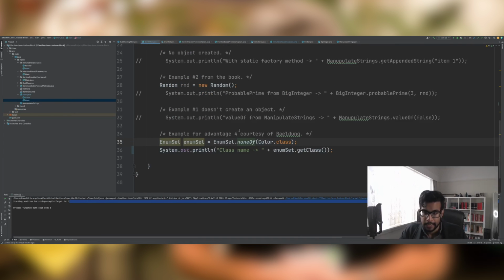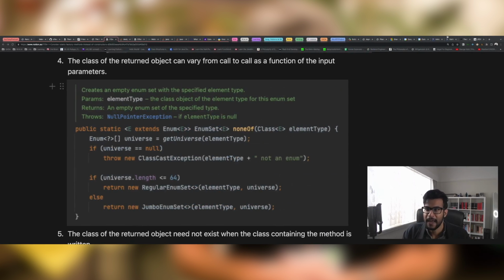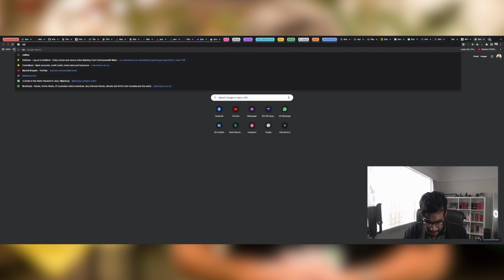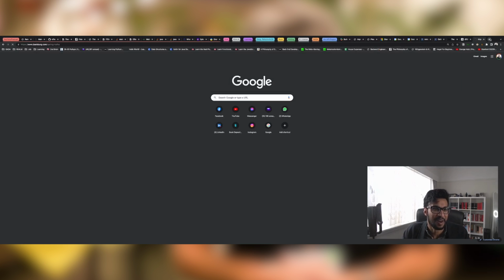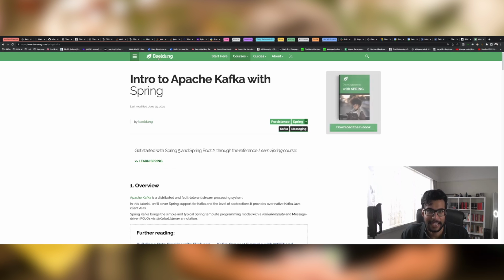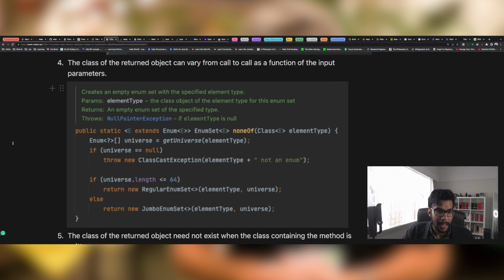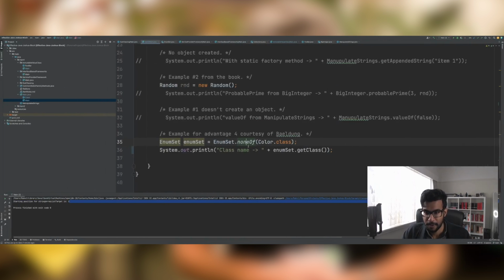What I've done here, by the way, the example I've used is thanks to Baeldung. Now, I know that every Java developer out there uses this website as reference, but I know that all of us struggle to pronounce this word right here. I think it's pronounced Baeldung. It's the best outside of the Java Oracle docs itself. It's, in my opinion, the best resource out there. So courtesy of Baeldung for this example.